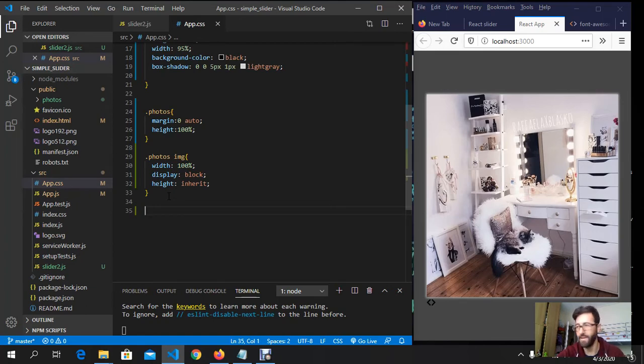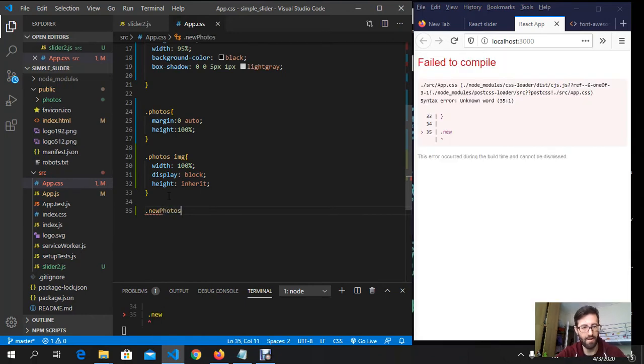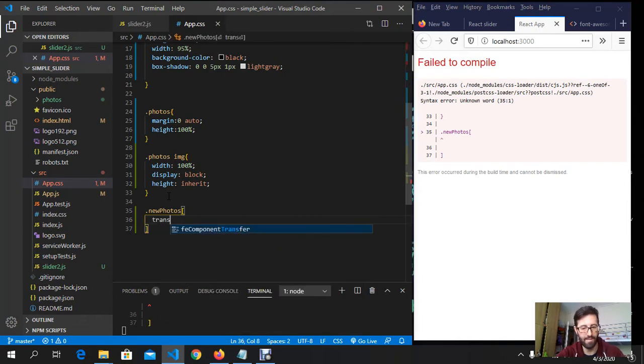I'm gonna create the new photos, dot new photos. Here is a class that I'm creating. I think it is for transition. What happened now? It does not work. I didn't put curly braces.